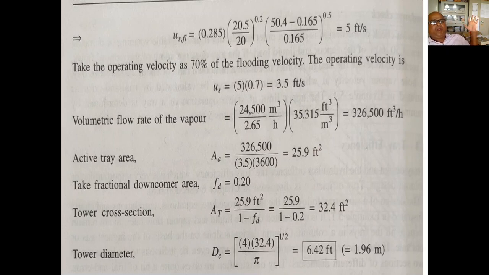So this is the column diameter. You have to calculate the column diameter based on your flooding velocity, and for that you have to use this experimental quantity. For a particular column, if you know the column diameter, how many trays there are, and the tray spacing, then from tray spacing and number of trays you can calculate the height of the column. Here you are getting the diameter of the column, that means you are designing your mass transfer.